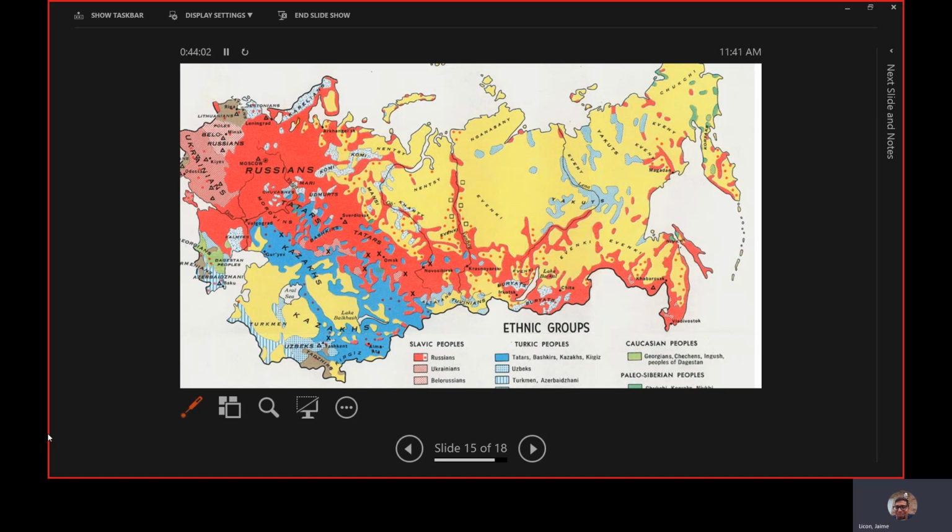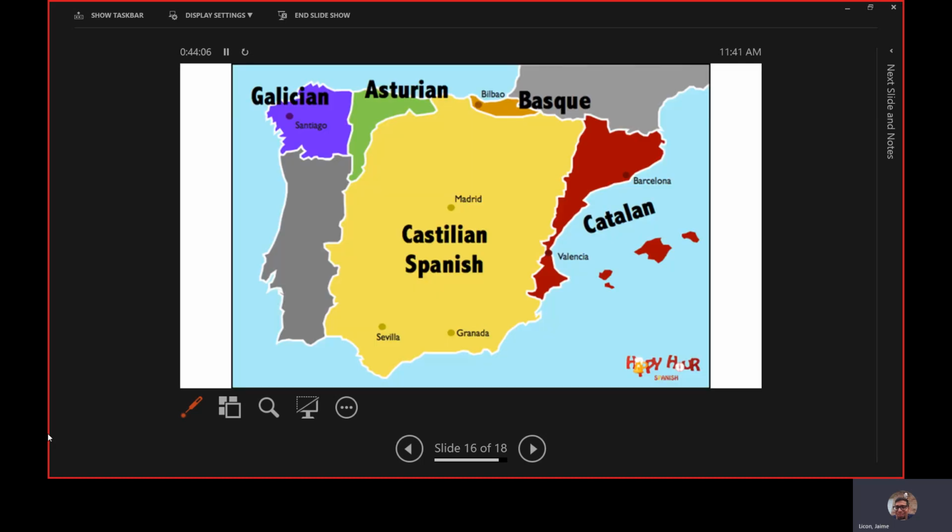On the handout, there's another country that has problems. And what country is this? This country is Spain. Now, let me tell you about the problem with Spain: you think that Spain speaks Spanish, period. But they don't. There's actually 5 different languages spoken in Spain today. They speak Catalan, Basque, Asturian, and Galician. Now listen, one of the most important cities in all Spain is Barcelona, and if you ask them, hey, are you Spanish? People say, no, I'm Catalonian. I'm from Catalan. They have their own language, they don't want to speak Spanish.